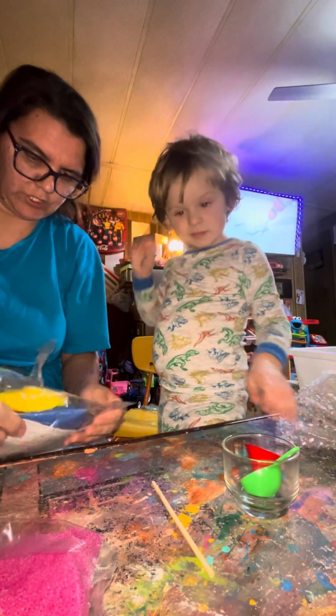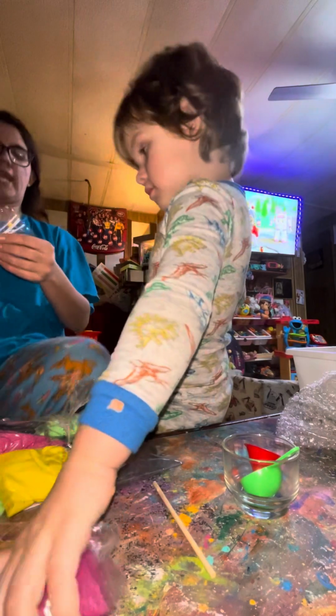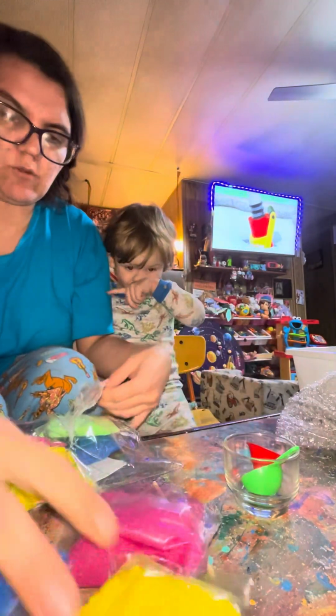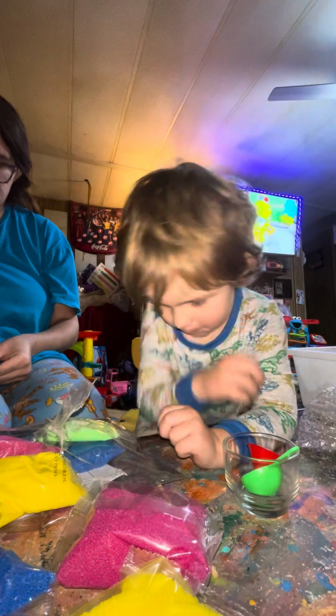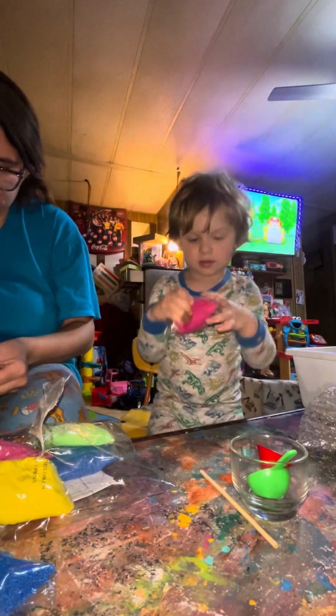We'll get one color each, okay? But we gotta get the wicks out because you need one wick per candle, okay? See the wicks? The wicks. And that's how the candle will be lit later. So we need one of these, okay, Rodney? We need to take out a wick. Let me go.